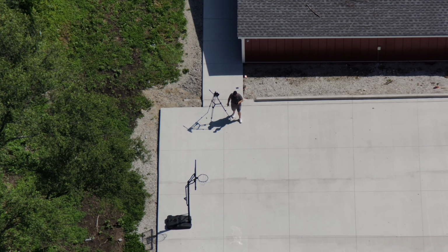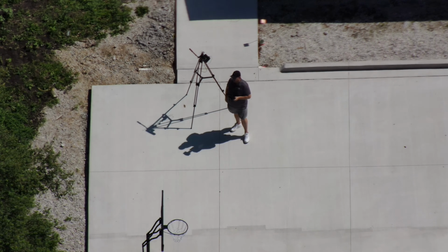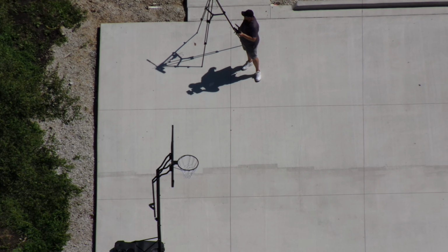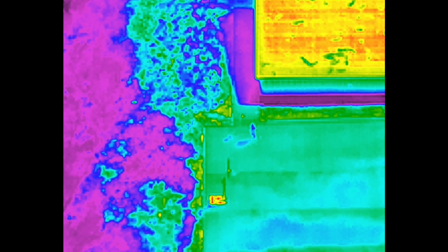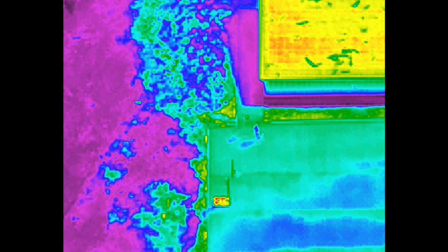So, obviously, pretty cool feature, you know, for police, for anybody that's wanting to do long-range missions of any kind. If you've got a couple pilots, if you've got a couple of enterprise controllers, it is possible to do the handoff. It wasn't super easy because we were having some glitches, obviously. But I think once they get this straightened out, it's going to be a pretty great tool for those of you wanting to fly beyond line of sight. If you've got multiple people with multiple remotes, then you're not really flying beyond line of sight. Somebody else is picking up the transmission when it gets close to being beyond your line of sight. So a great tool.